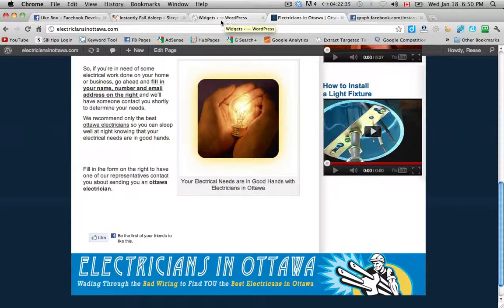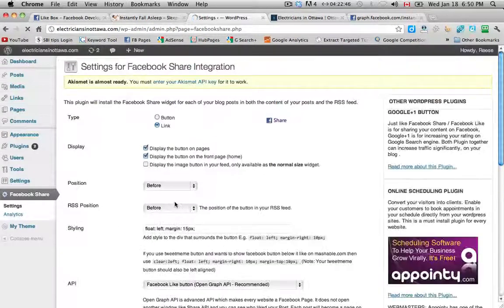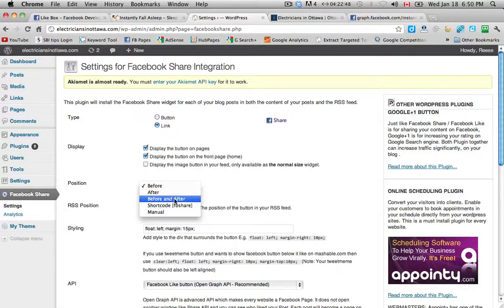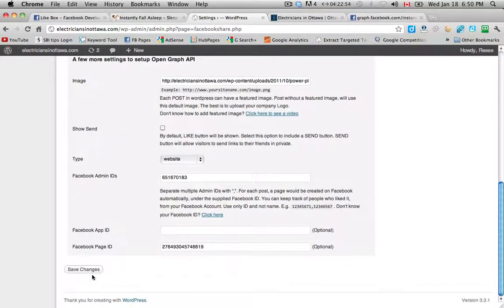Okay, and if we go into the settings of the Facebook share button again, and we go after. Okay, I want this to appear on all pages. I will see what kind of position that gives us. Instead of manually putting it in there, we can always come back and fix it.